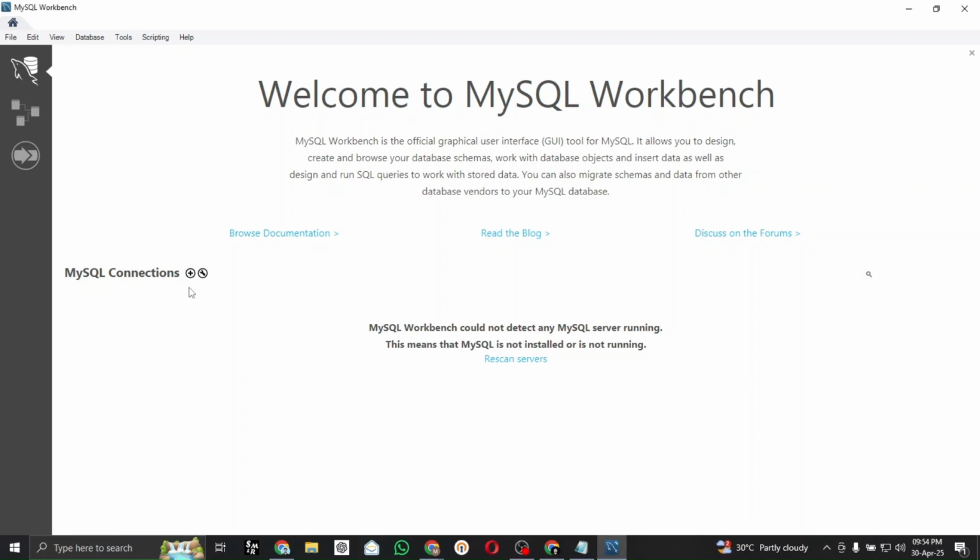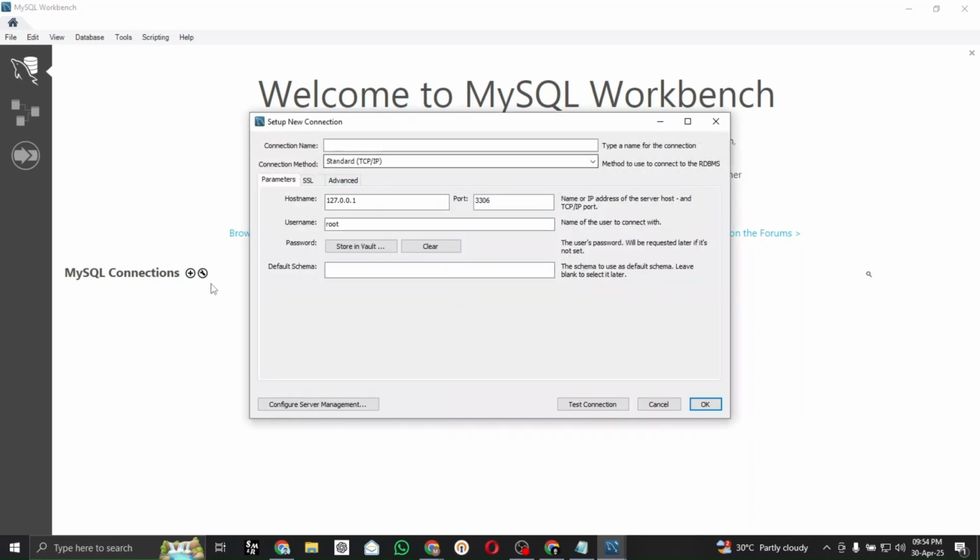So let me just zoom in and click on the plus icon. Basically it indicates you can create a new connection for your database. Okay, so let me just give a proper name, Munib test. And the endpoint which I have copied, I will paste it here. And the port number should be 3306, as MySQL runs on this default port. And the username would be admin in this case.